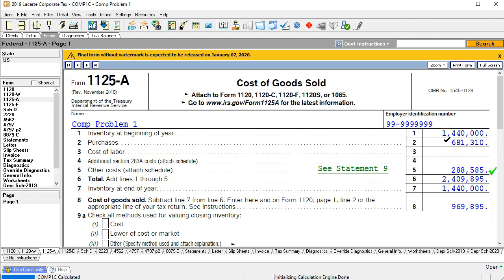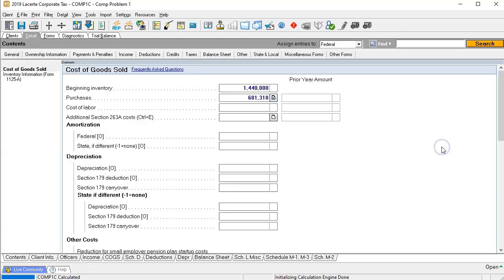And then we're going to put our purchases in there, and our depreciation is being calculated for us as it's being pulled from the depreciation schedules. And again, we're assuming here that depreciation is part of the manufacturing process of inventory and therefore part of overhead and part of the cost of goods sold in that case. And so we're going to jump then to, let's see if we can jump here.